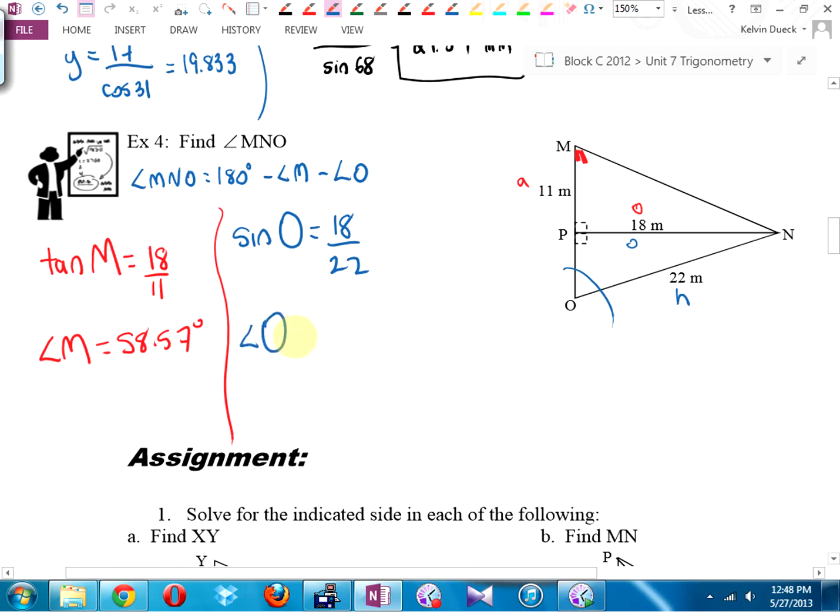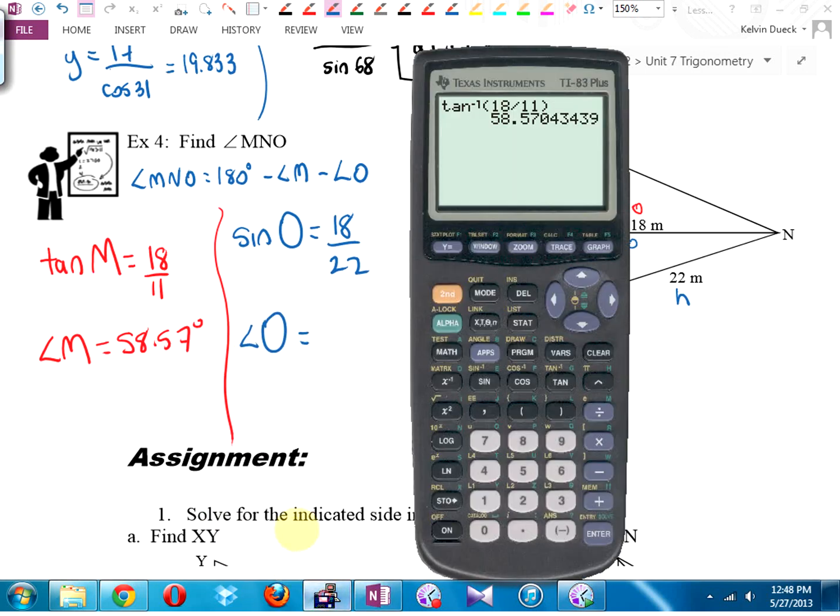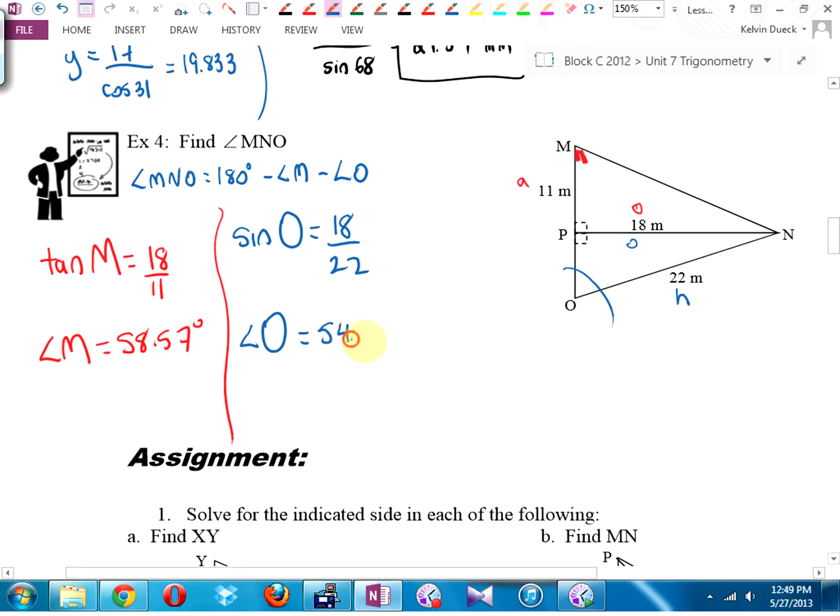Angle O equals, by the way, I don't like using O as a variable, because what number does that look like an awful lot? Usually zero. Zero, so I tend to avoid using O. You with me, Brody? Good, then be quiet. You get 54.90? Someone double check me? Yeah?